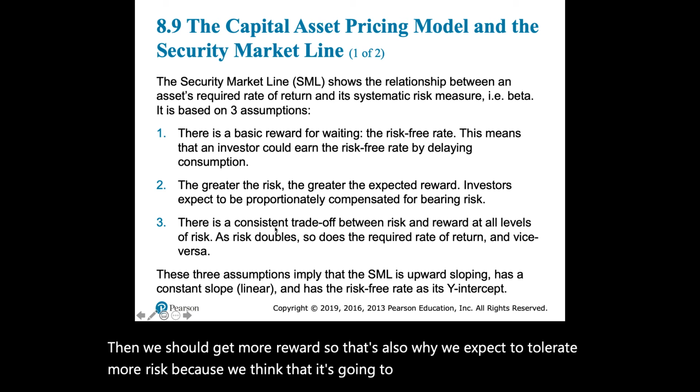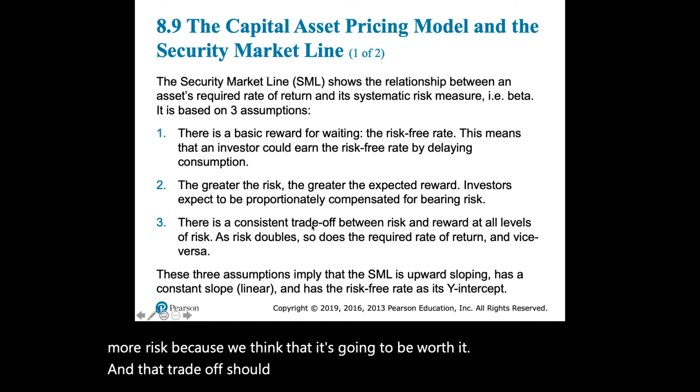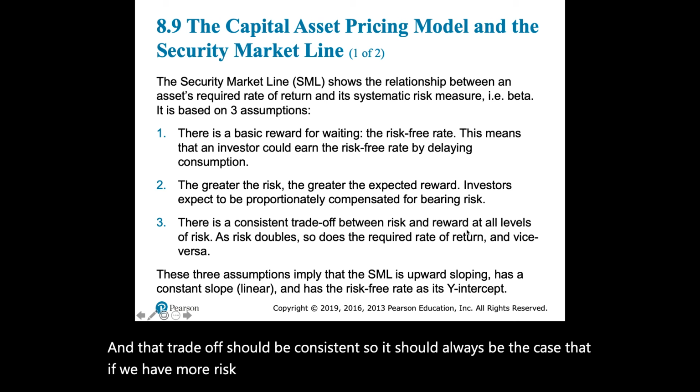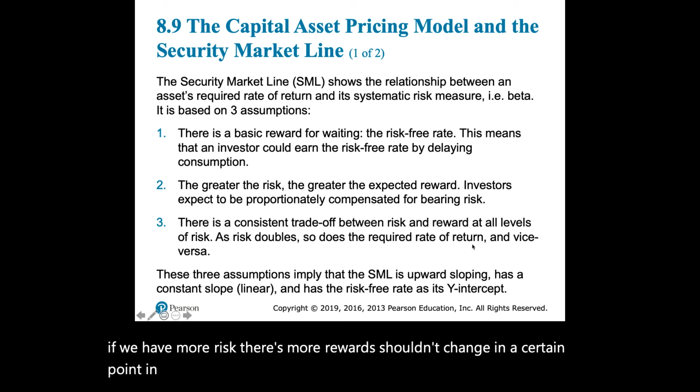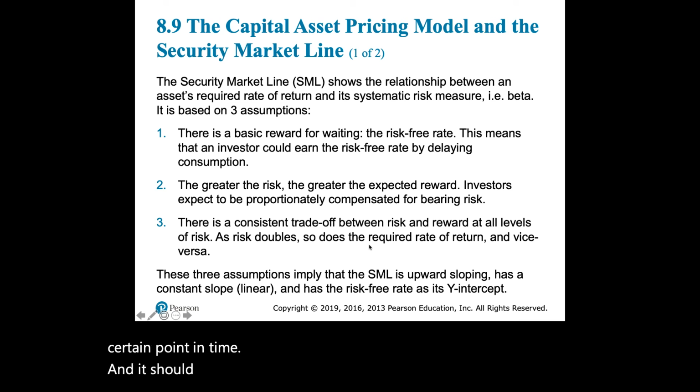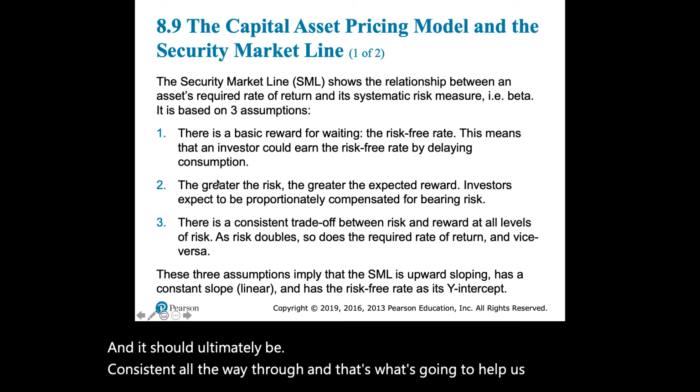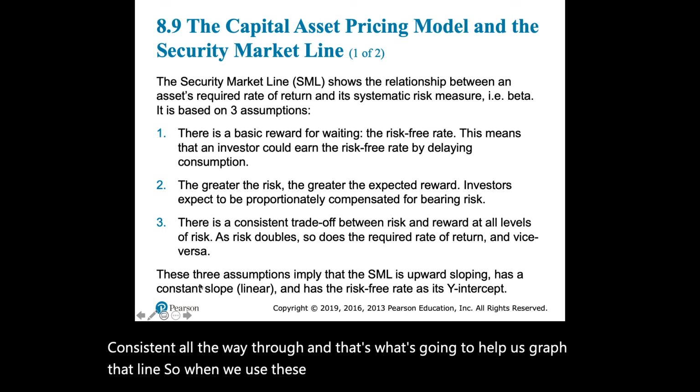It should always be the case that if we have more risk, there's more reward. It shouldn't change at a certain point in time, and it should ultimately be consistent all the way through, and that's what's going to help us graph that line. So when we use these 3 assumptions, we can actually draw or graph that security market line.